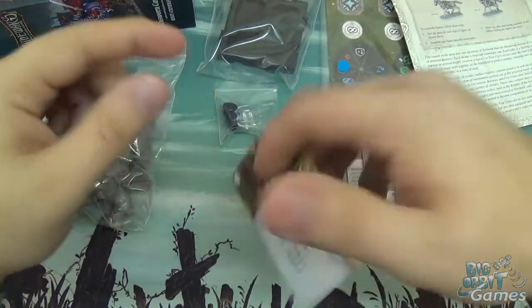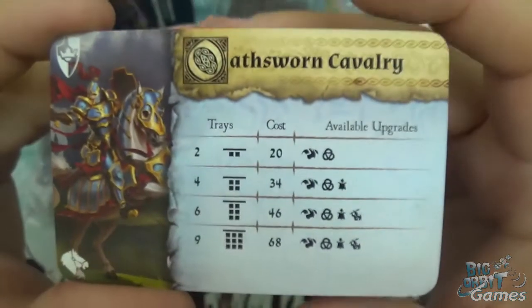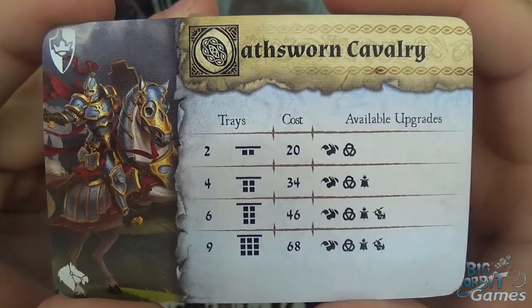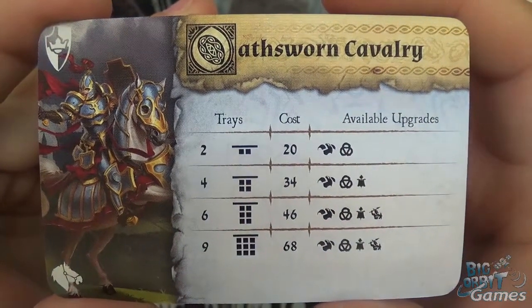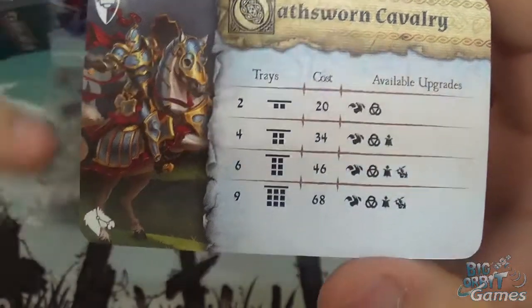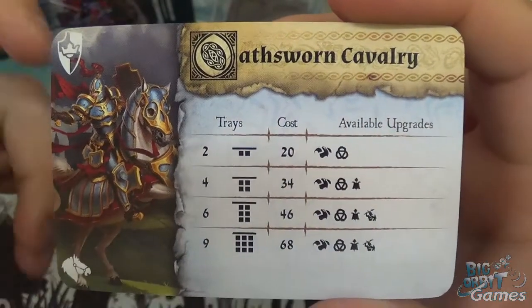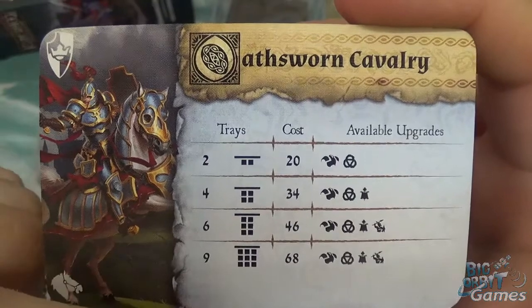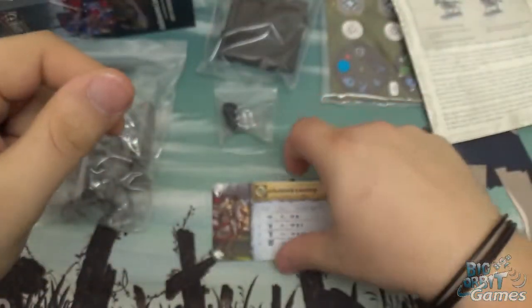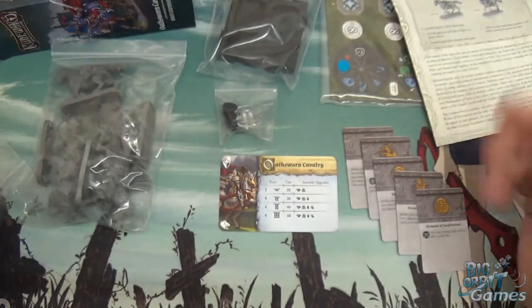If you take a look on the back here, it shows you at which sizes you can do those upgrades. As you can see, training is available right from the start, equipment and training. Next up, which would require either the core set or 2 of these box sets, then gets you into the heraldry, and then if you've got the 6 or more trays, you can get that champion in there as well. So that was the upgrade cards in there.